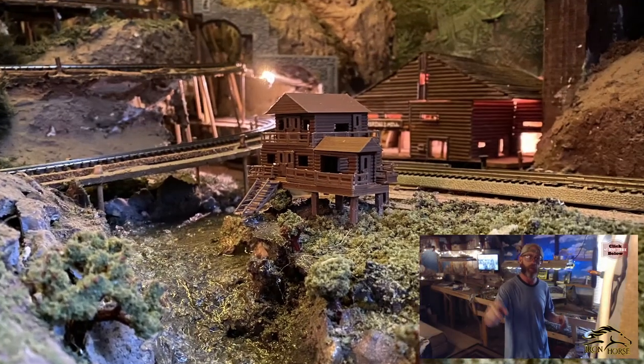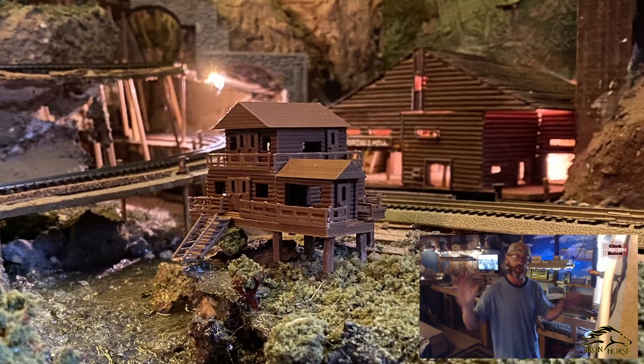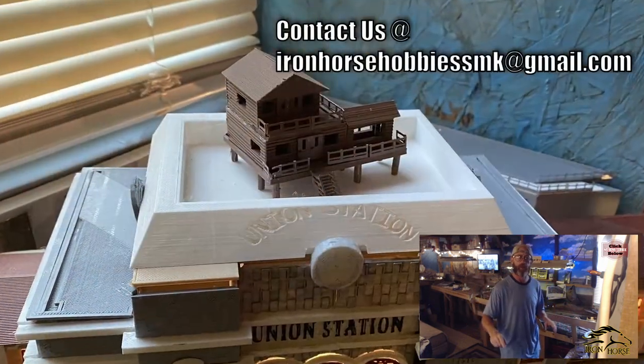This has been Brian with the Iron Horse Route and our video today on how we assemble Uncle John's Cabin, the scale model kit from Iron Horse Hobbies.